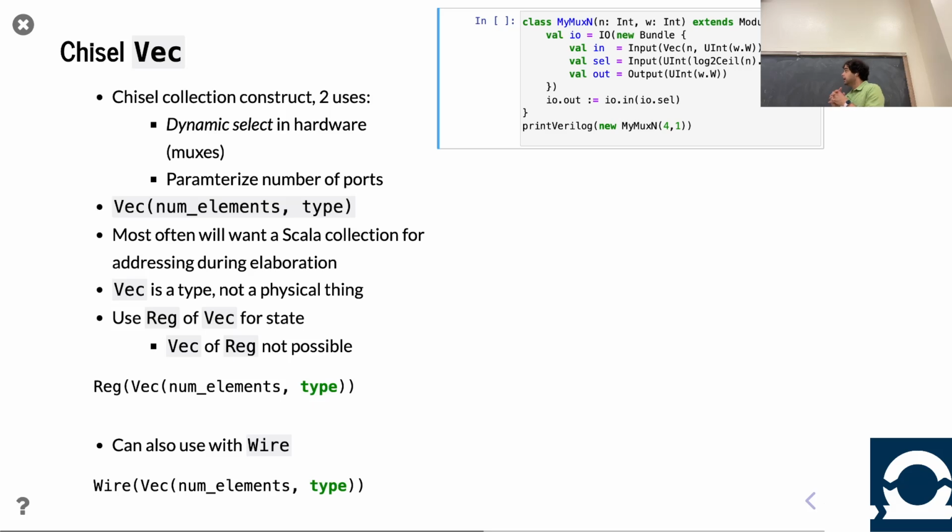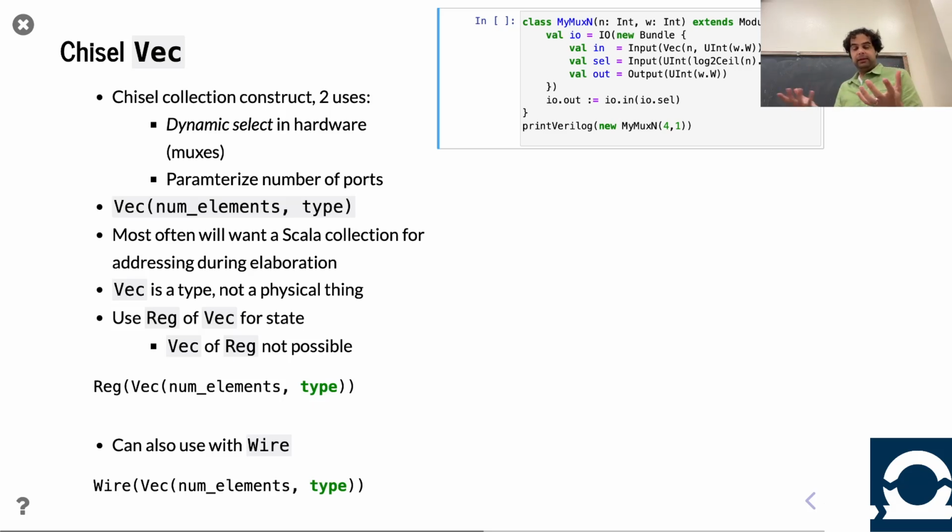So one of the things that's always good to keep an eye on in this course is, when we have these various constructs, what is something that's in the Scala program while we're running the generator, as opposed to what's something that's going to appear in the generated hardware? Because oftentimes this code's intermixed and it's hard to keep track of which is which, so you have to have a clear picture of both. And so a Chisel Vec, which of course is short for vector, is something that's going to appear in the hardware. That's in contrast to the Scala Seq we talked about earlier, which is something that's in the generator program, but it's not going to appear in the hardware, right?